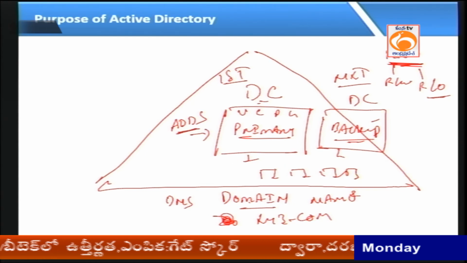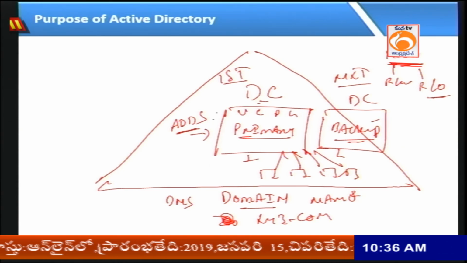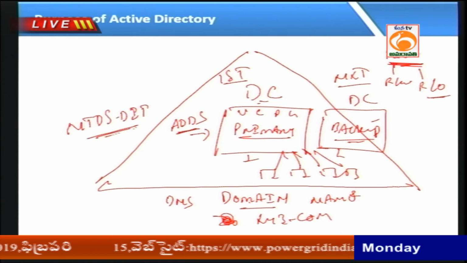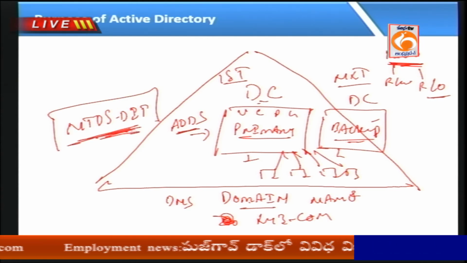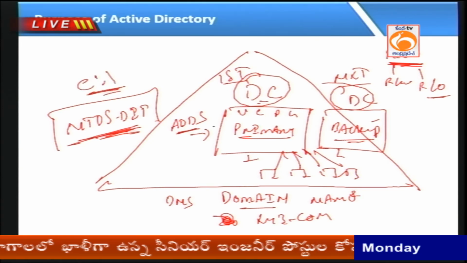Apart from the domain controllers, we will have employee computers also in the office. Everyone wants to log in, so they will contact the server to log in. Whatever user computers I create will be stored in a database called ntds.dat. This is called the Active Directory database file. It is stored in the C drive of this computer, which I will show you practically in the next session. This is a database file, which contains all the users' details. Whenever I create a user account in the server DC, that user will be stored in this ntds.dat file.